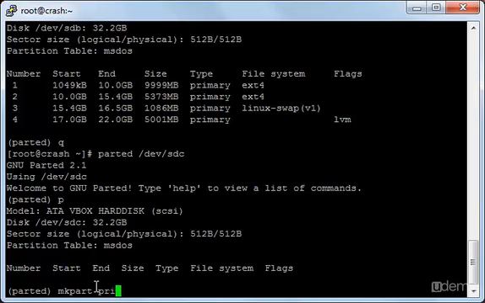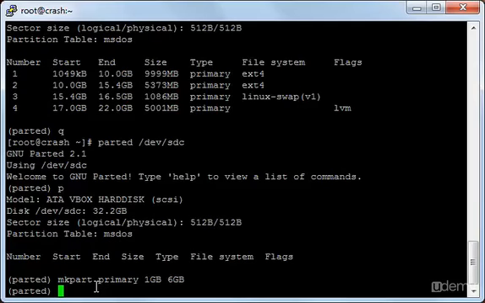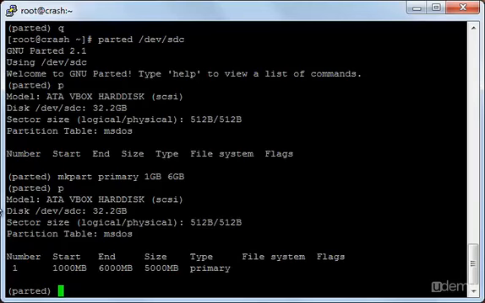I make part primary, and I will give it 5 gigabytes as size. I will type 1 GB to 6 GB and press enter. And then now I will press P. As you see here, I have the partition number 1, the start and the end, and its size 5 gigabytes.